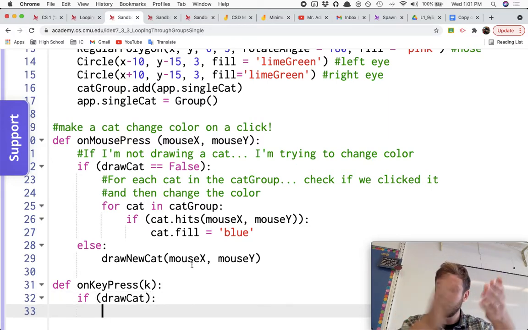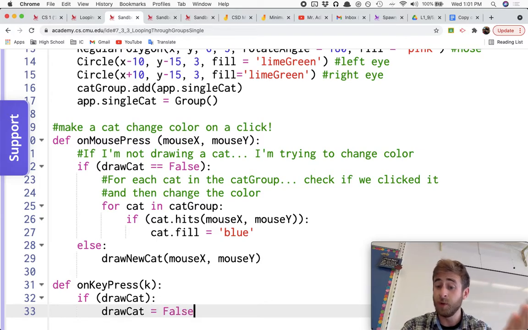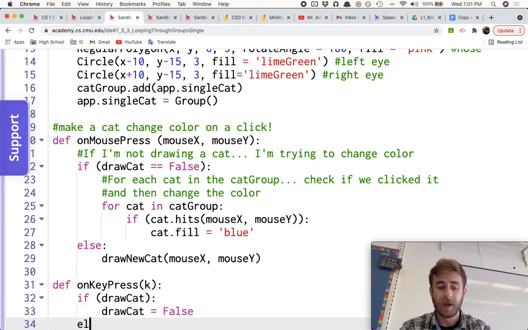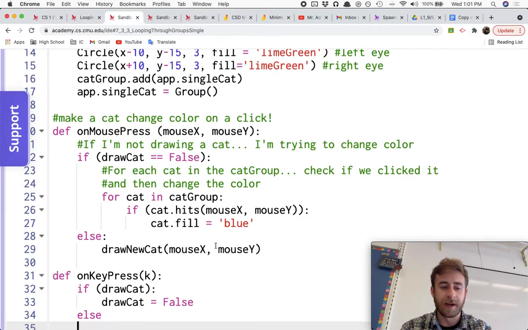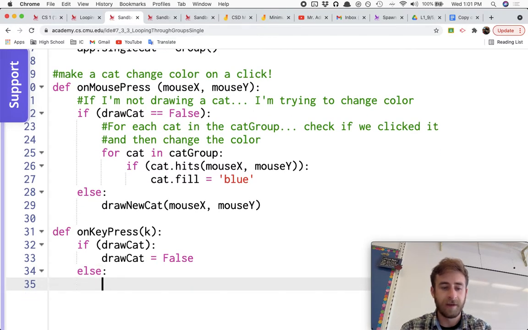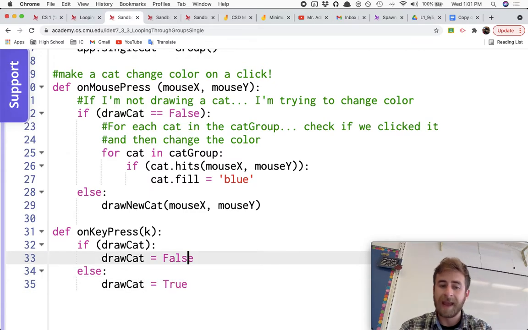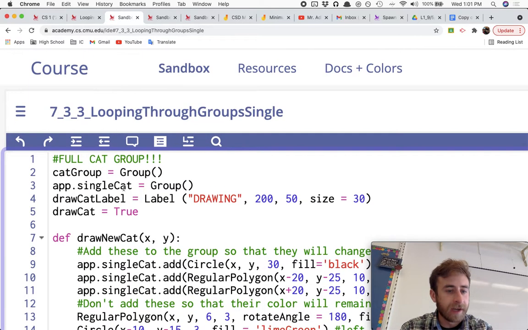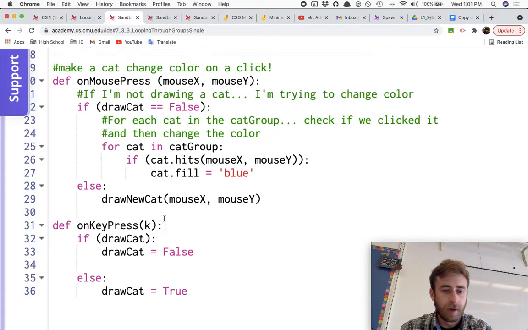If drawCat, then I'm going to say drawCat equals false, right? If it was true, I want it to switch over to false. Otherwise, I want to set drawCat to true.